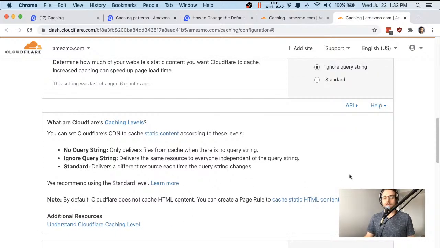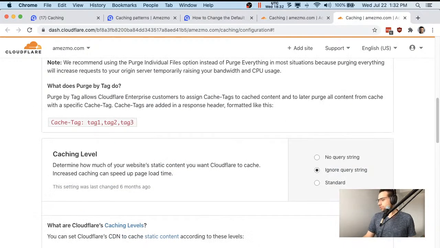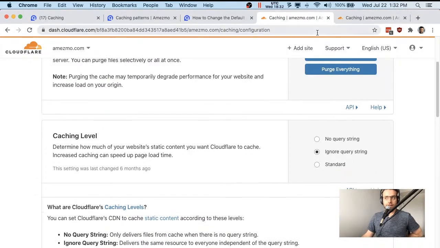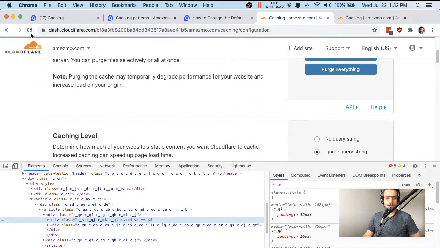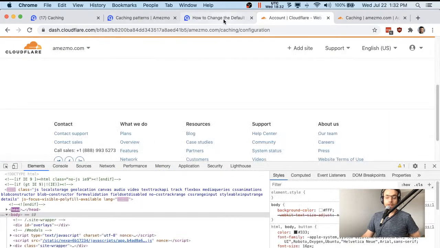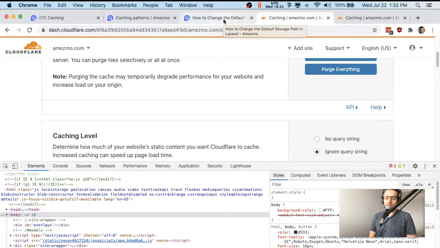Does not cache HTML content. Okay. I believe Nginx respects pragma and cache control headers, but I get they're using Nginx caching here. Yeah, I think Cloudflare uses Nginx as well. They used to have a header called Cloudflare Nginx. I don't know if they still have that header, but it's cool though. Like Cloudflare, you can put Cloudflare in front of Amezmo and also cache there.